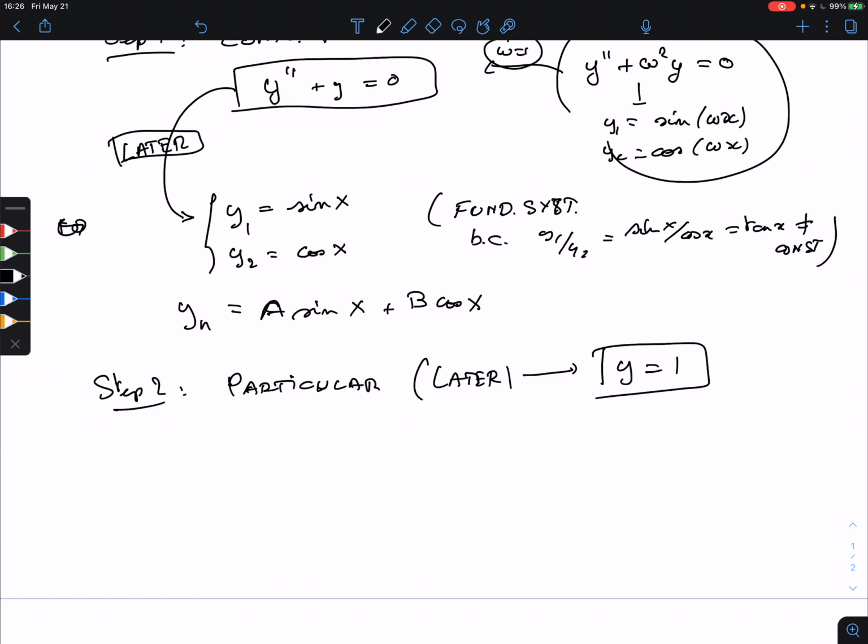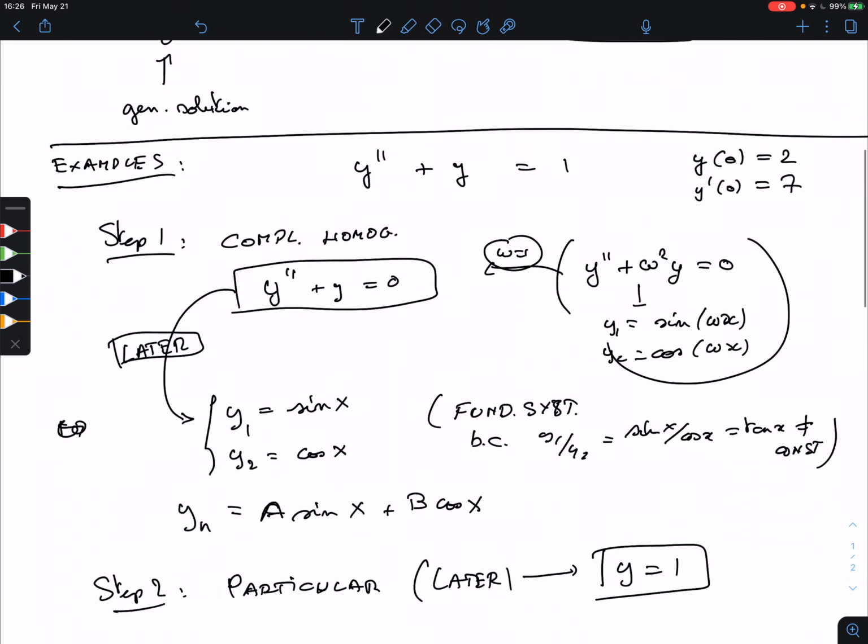Now, of course, once I give you this, you see it right away, right? If you plug this in here, let's think about it. y double prime is then 0, 1 equals 1. Oh, yeah, right. So the particular solution is very simple. What does it mean? This is a solution, but this is not the only solution. And it's definitely not a solution satisfying these initial conditions, because then y would be 1 and y prime would be 0, right? But that's not the case.